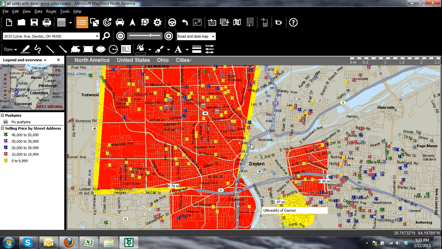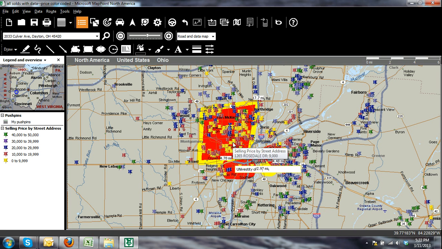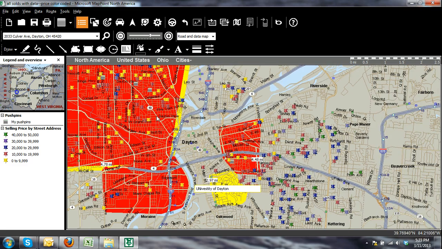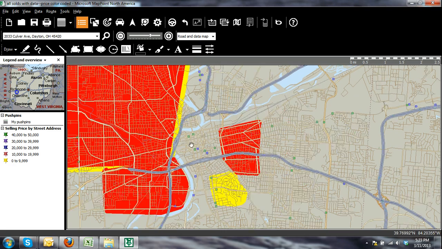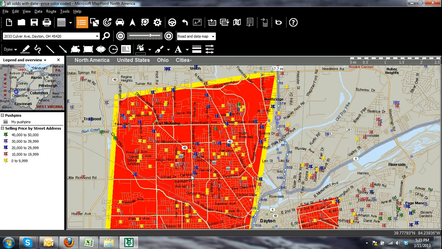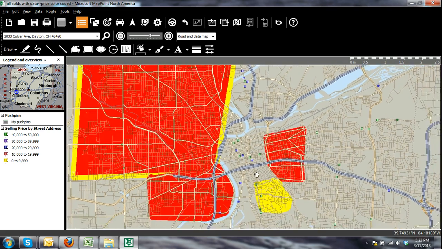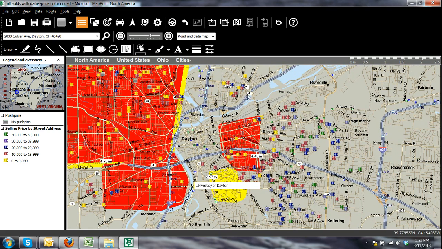So you quickly get a snapshot of the city, of the less expensive areas, which I have highlighted red, which is what we call a war zone, a really bad part of town. Then you'll see the better areas. The reds you normally stay out of, though not always. I'm putting in offers up in this northern part where there's some yellows, reds, and blues. But down here, forget it. I don't want to be down here. I've done my research. Don't want to be there. Anyways, let's get to it.